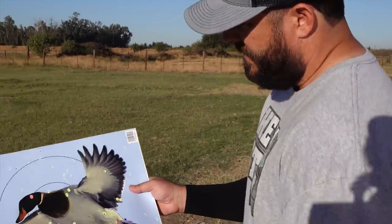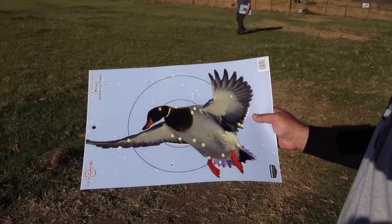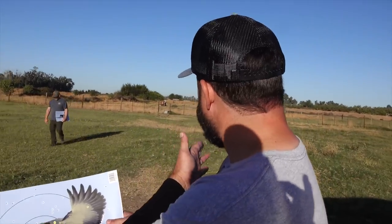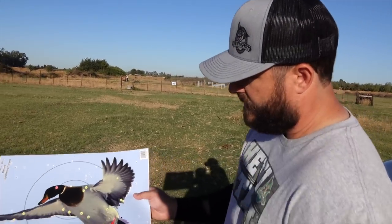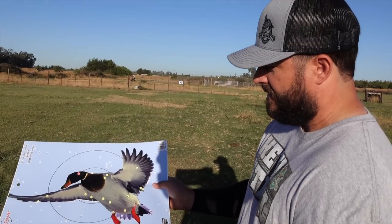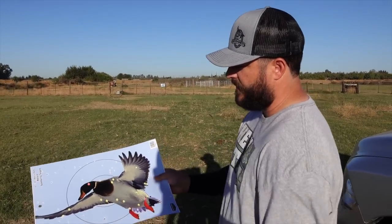Heavy Bismuth with the Kicks at 40 yards. I still can't get over how good this choke does in the field versus what it looks like on paper. The reason it's making me question things - I rarely shoot birds at that distance honestly, and that would have a lot to do with the pattern too. If most shots are at 30 yards or less, that matters. I'm not making any excuses, I'm just saying it's kind of crazy how many BB pellets it takes to really fold those birds.